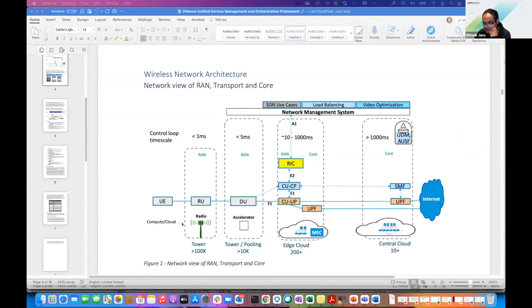Here's what I think Matti was talking about. You have the users, the RAN, the radio cell site, the DU, where the accelerators are, and then the edge cloud where the RICs are. This is near real time. I think the question was actually where is real time? There is no concept of real time. Real time is here in the DU, where scheduling is happening at the 1 millisecond TTI level. So it's not a controller per se. The controller is over here, the RIC, near real time, and then non-real time is perhaps over here in the central cloud, which I don't show. That's the hierarchy: near real time, non-real time, and the real time is really in the DU, right?